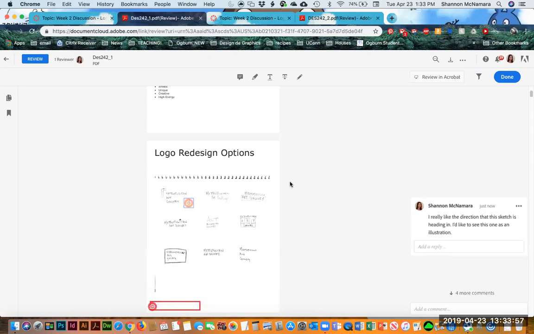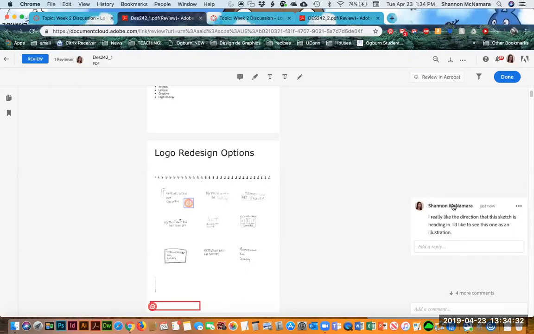But where you need to have a 50-word response, I would like you to really get into what you like about it, what you think could be worked upon, what you might like to see, the direction that you could see it going in. Really give a true critique. Don't just respond to 2 people and say, I like it, and think that's going to count as a response. You need to have at least 50 words in your response. So keep that in mind, please.